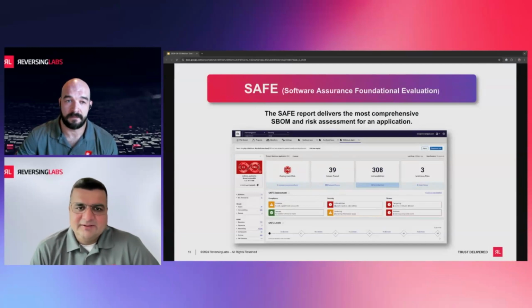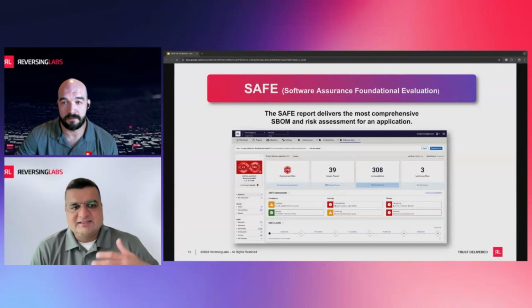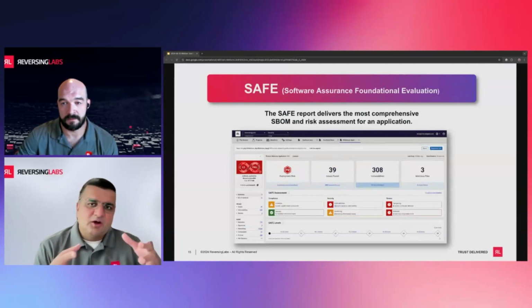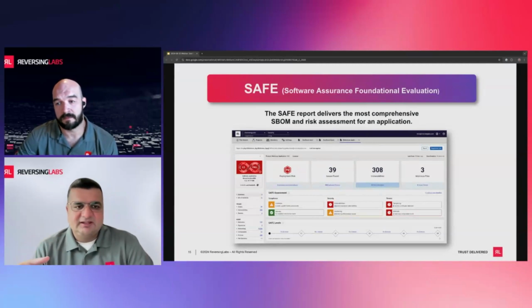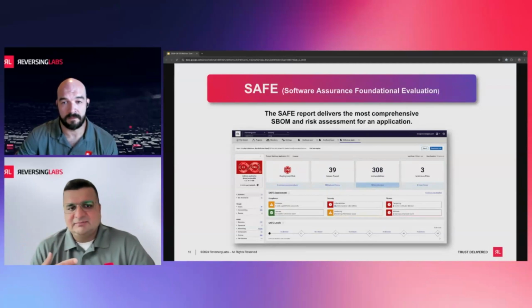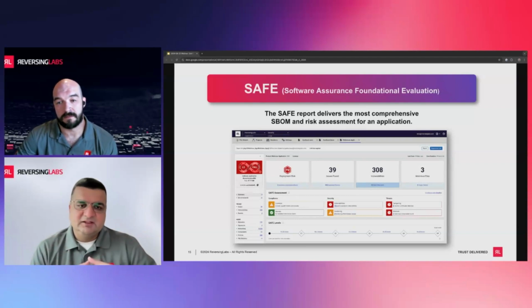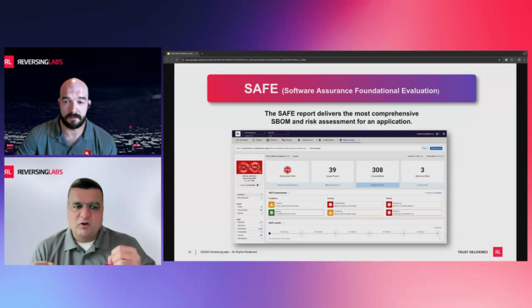Moving on to the next slide, we see that SAFE represents a significant leap in software supply chain security. And here's what makes SAFE different from SBOMs. It combines the component listing of an SBOM with the comprehensive risk and threat assessment that Joe was mentioning. SAFE also provides critical visibility for all the different stakeholders in the software supply chain, from people producing software to people consuming software, including development teams, security teams, cybersecurity leaders, and risk managers. Instead of just listing ingredients, the SAFE report builds a complete picture of security risk, allowing organizations to find and address hidden threats effectively.